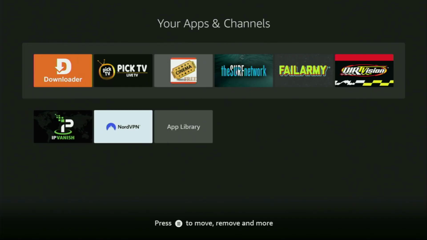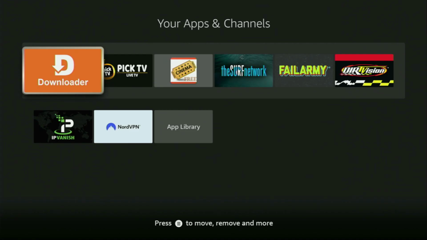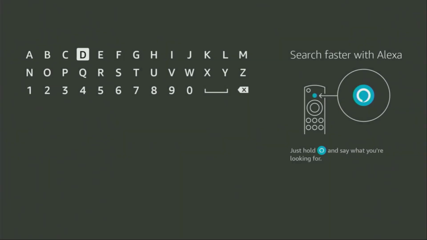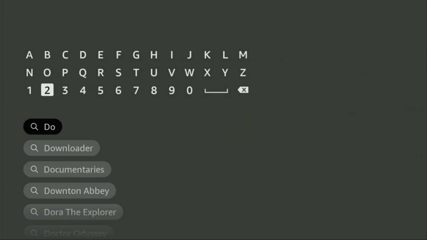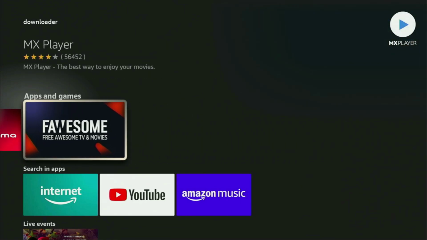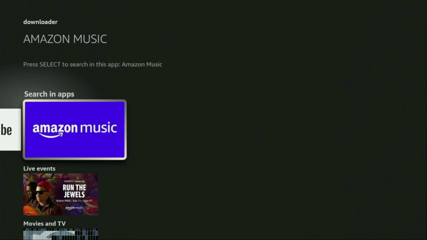First of all, you need to get an app called Loader to your Fire Stick, and you can actually get it totally for free from the official Amazon App Store. And to do so, you just go to search on your device, and then here in the search bar, you start typing the Loader. And as you can see, the Loader has already popped out for us at the bottom. So we click on it, and that's the app that you gotta get to your device. But now, after you got the Loader, it's not over yet. You still need to set it up.